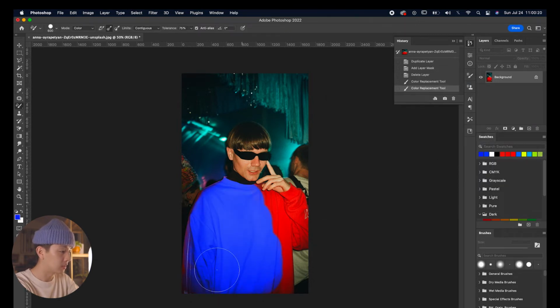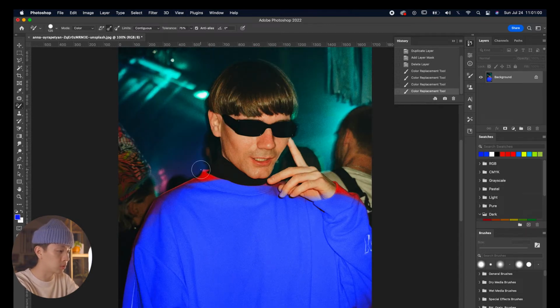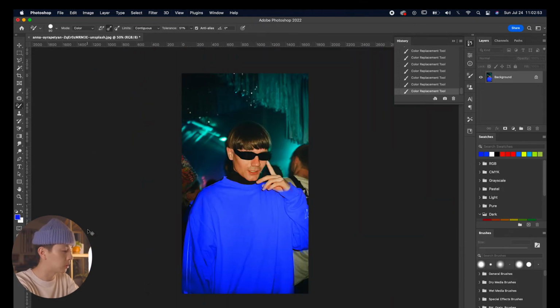You can see that it's doing a really great job in terms of selecting as much as it knows. Make sure that the color that you want to change is within that circular brush. When it goes outside, it might overlap with other image sections, which you don't want. So make sure it's tightly within the circumference of that brush circle.